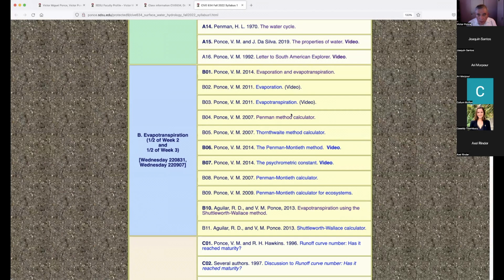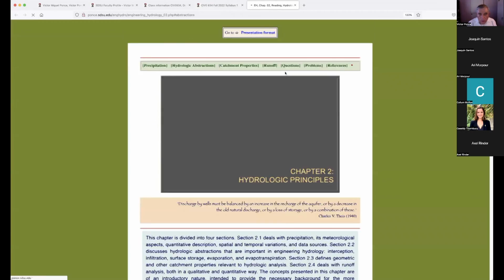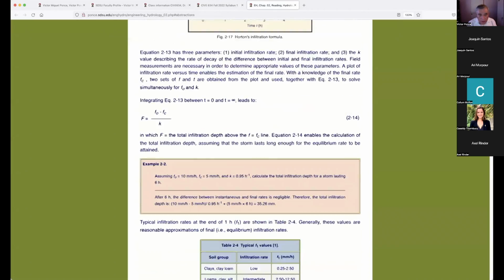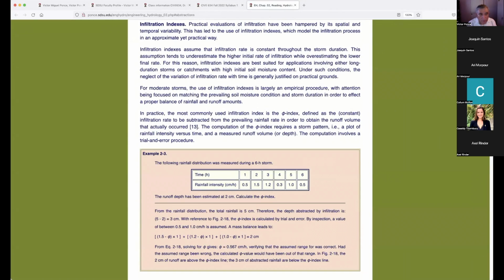Hopefully we're going to be covering from B03 to B11. I don't know if we'll have the time, but we'll try to play it by ear and see where we get. So the first thing I need to do is go back to over here and get into the first temperature model.